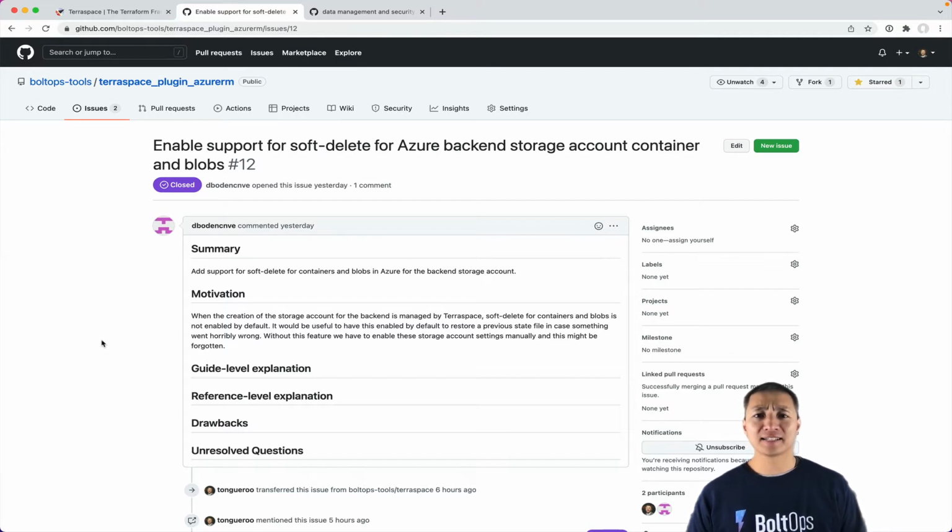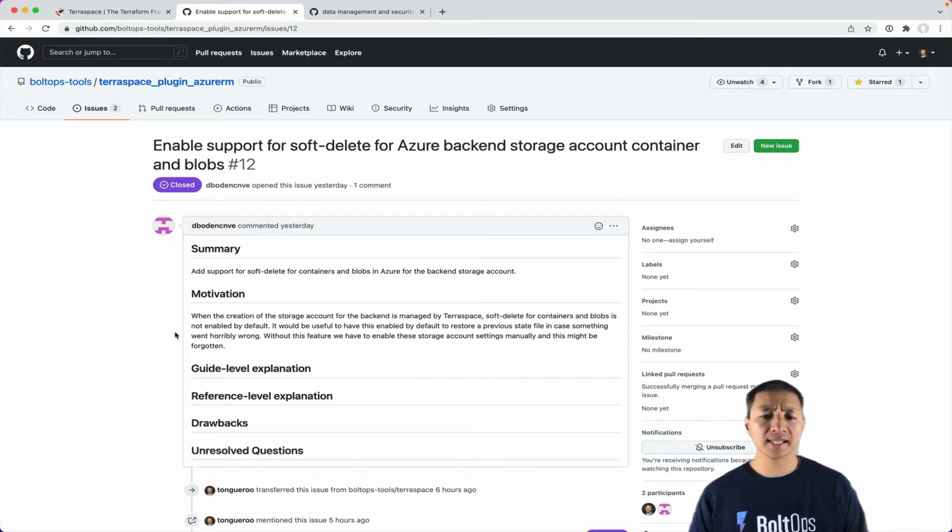Implementing this, let's say, was a little bit challenging. So I'm going to walk through some of those challenges and show you how this new feature works. And this really should have been a feature baked in originally. It's just one of those things where you're learning these three different cloud providers and you're like, oh, okay, now I know how that works, and now it's shipped, and now the rest of the Terraspace users can leverage this feature. Okay.